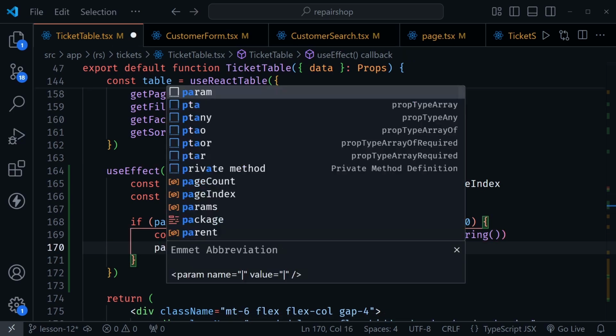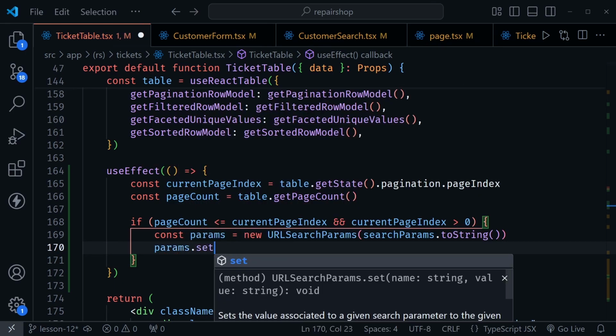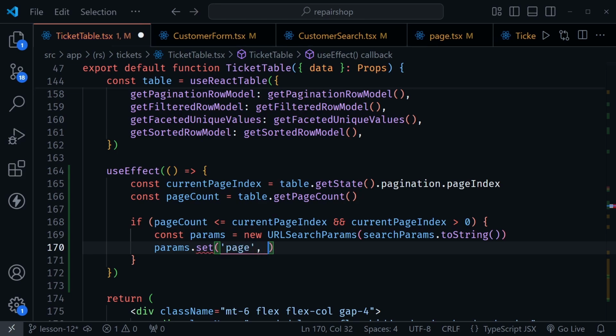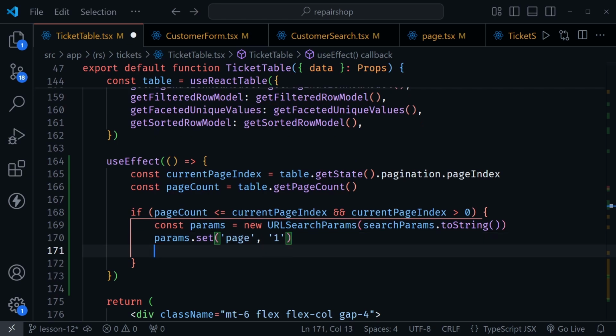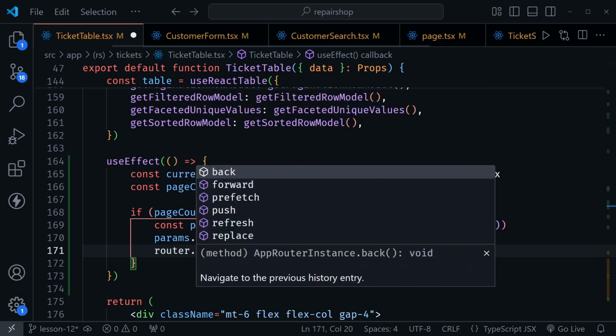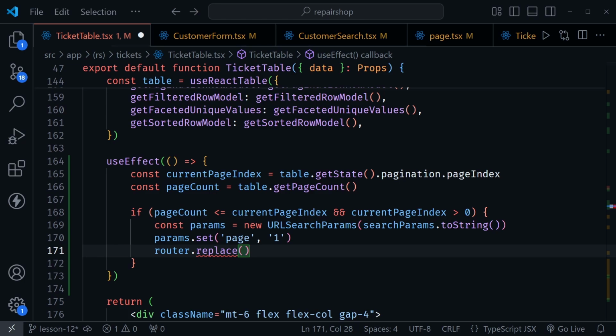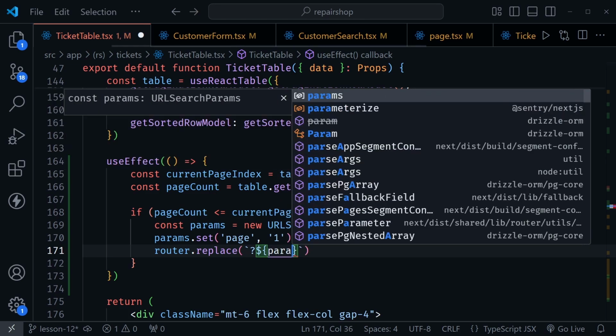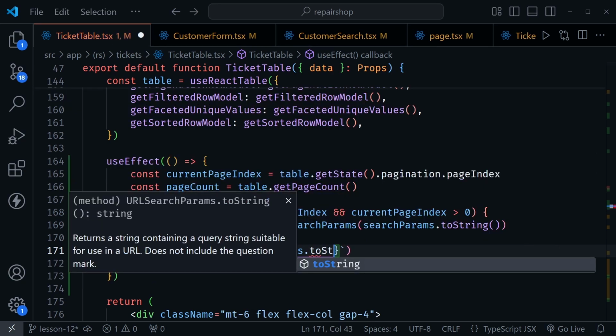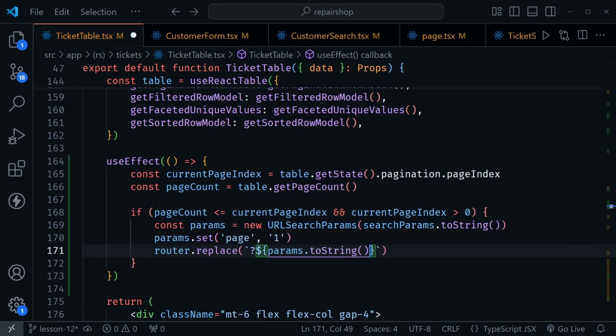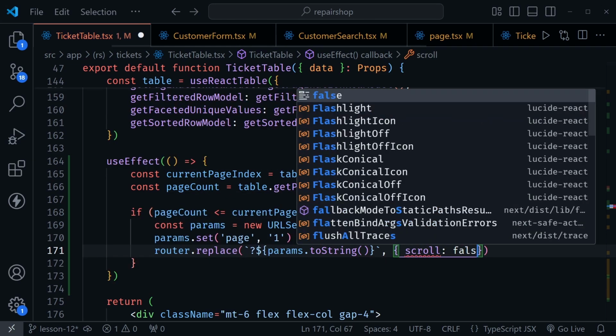And after that, we'll say params.set, and we're going to set the page param. Need that as a string also, to 1. Then we'll have router.replace once again. And now here we'll have a template literal, question mark, we'll insert params and call the toString method. And then after that, we still need a comma. And here we're going to put scroll: false once again.